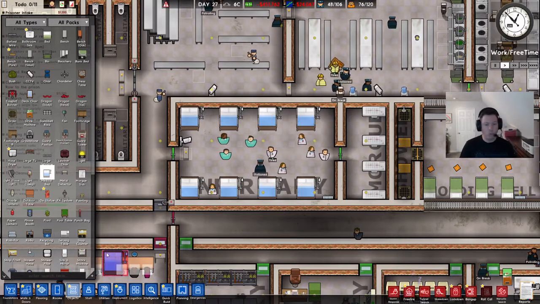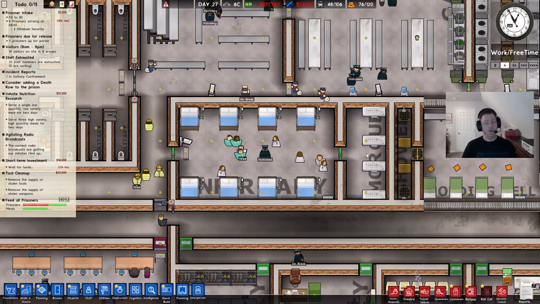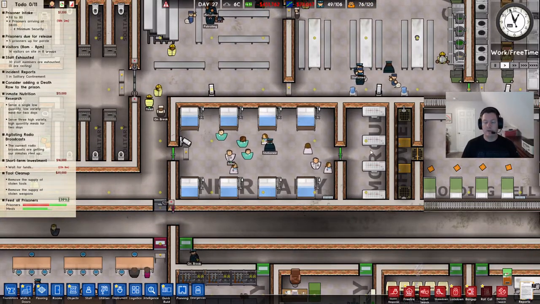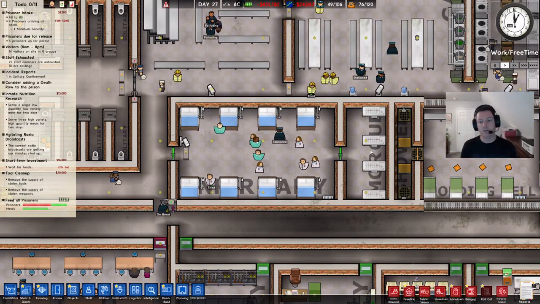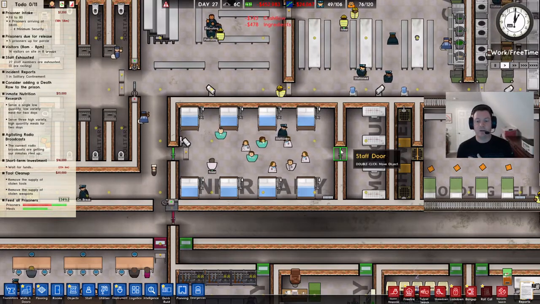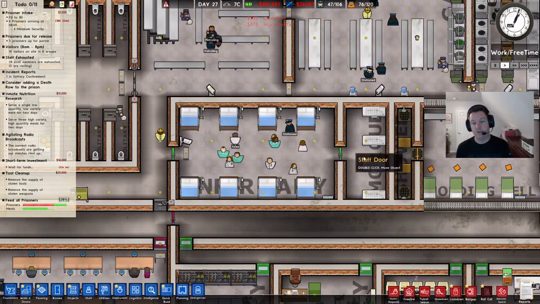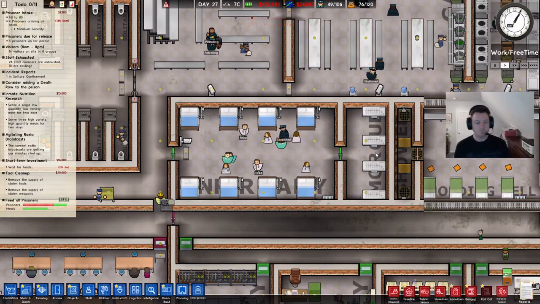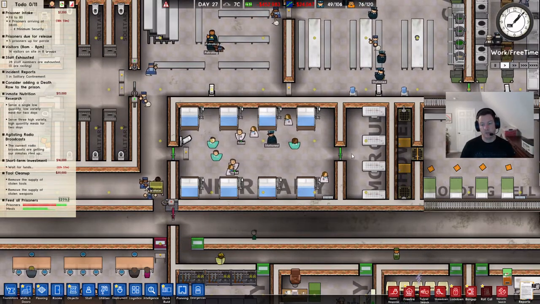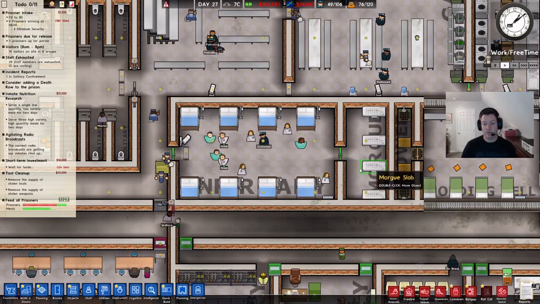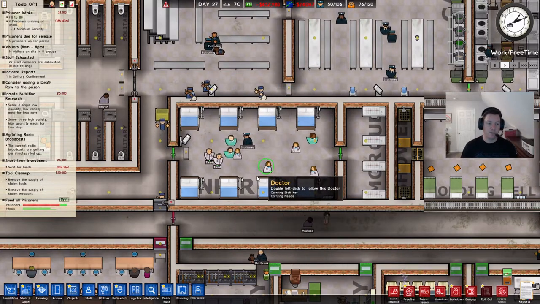Now, I will also point out that if prisoners were to happen to get into the morgue for whatever reason, they can get contraband out of there. Think like scissors and a knife that somebody would be using to do an autopsy, basically. So always try and have a staff door in between the morgue and infirmary. This is kind of a good layout to have the infirmary feed into the morgue. But that's how I like to do that. You could hypothetically justify a metal detector right here, but the odds of a prisoner getting in here with a staff door right there are pretty slim. It's probably not that necessary.